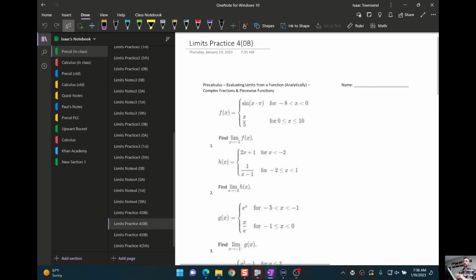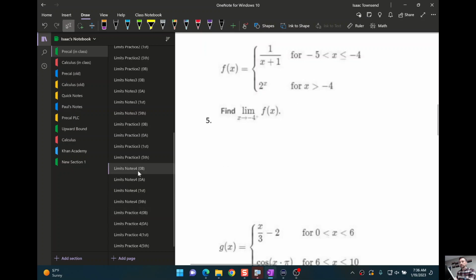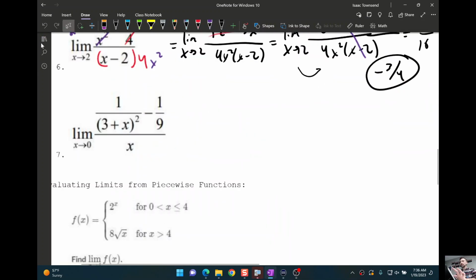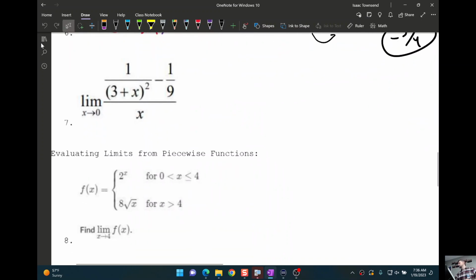Does anyone recognize complex fractions? Did y'all do any of that in Algebra 2? No? Again, they're not too bad. It's just that it's one of those things that just doesn't show up much. So when you guys don't get much practice, it makes them harder than they really should be.